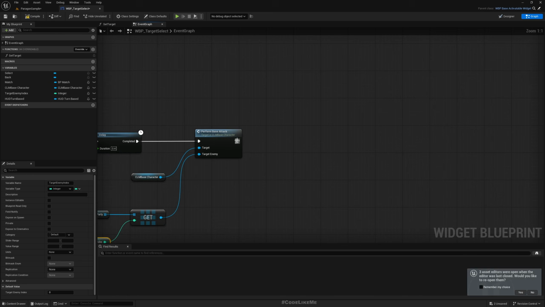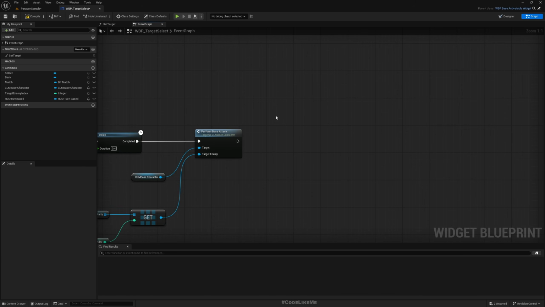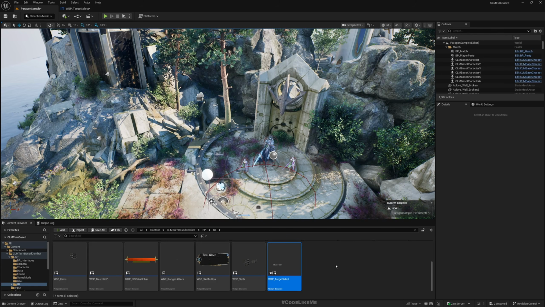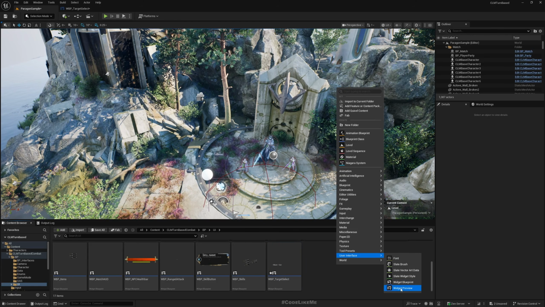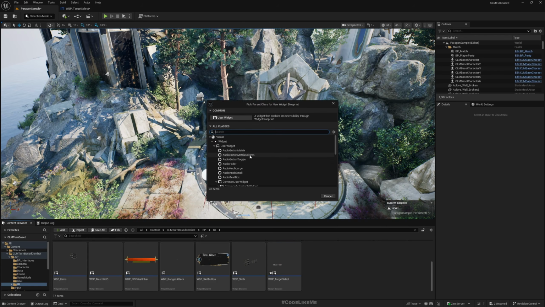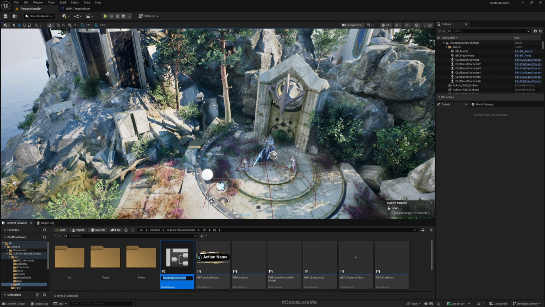And as I do that, I think we should switch to another widget that is exclusively dedicated to the moment of attacks. So for that, let's go to user interface, widget. I'll choose this WBP base activatable widget as the parent, and let's call it WBP attack, because there are things like parried or blocked, and also some damage numbers.